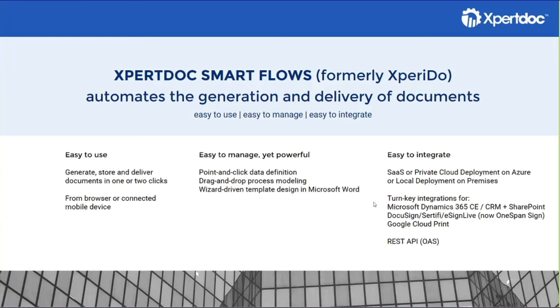To do that in Dynamics, you're left with a couple of options out of the box, which would most probably be to run a report. That's what we saw in the earlier demo by Experlogix, and I think that report was probably an SSRS report, so a SQL Server Reporting Services report. Now the trouble with SSRS, which is definitely a good way to generate a document or to create a document template, is that you basically need to be a developer to be able to create such a template. So that's not too easy.